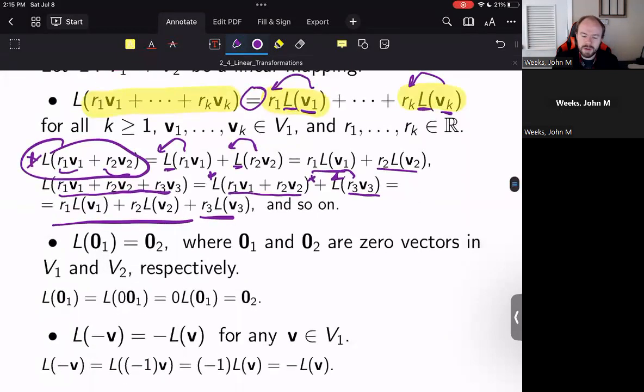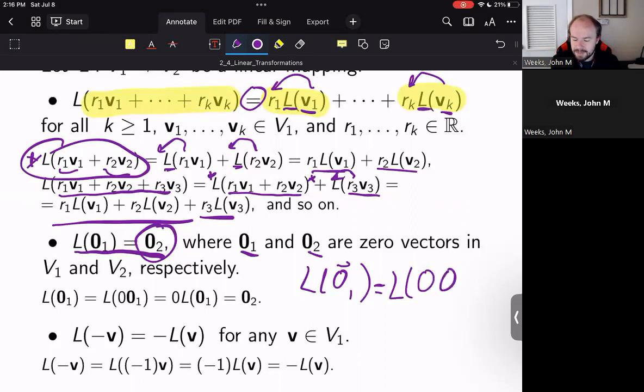Now, thanks to what we talked about before, in general, if we're not just working in terms of R and R, it turns out that if you're looking at any arbitrary vector spaces V1 and V2, and you plug in the 0 vector for the linear function that you're working with, then what you get out is the 0 vector in your range space, in your codomain. So here, 0_1 and 0_2 are 0 vectors in their respective vector spaces. For example, L of 0_1 here, if I multiply the 0 vector by 0, I'm just going to get the same thing. So this next step comes from the fact that I can multiply the 0 vector times 0 in my scalar field and still get the vector 0 inside. But anytime that I multiply by a scalar, it's okay for me to bring it outside.